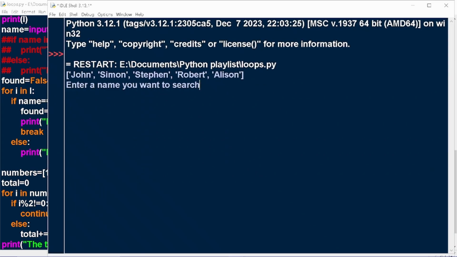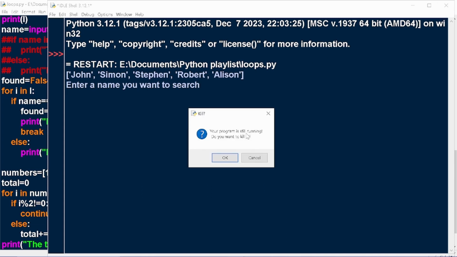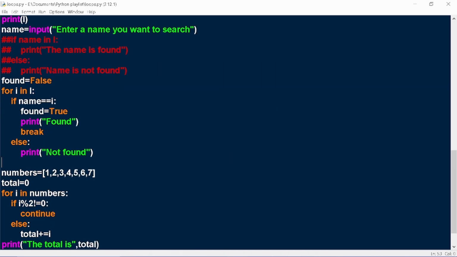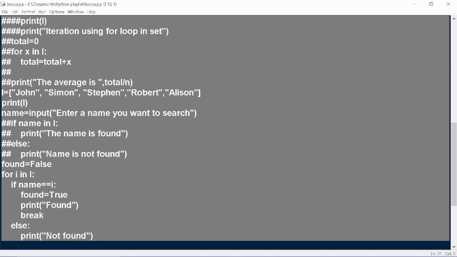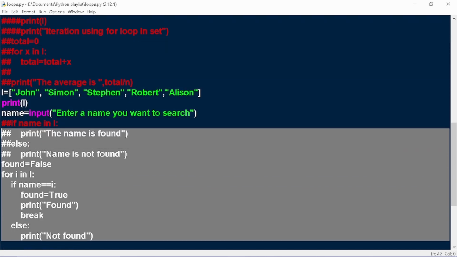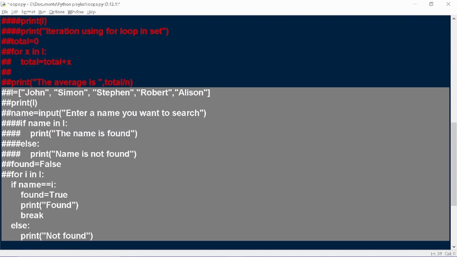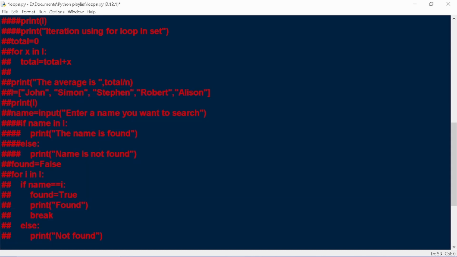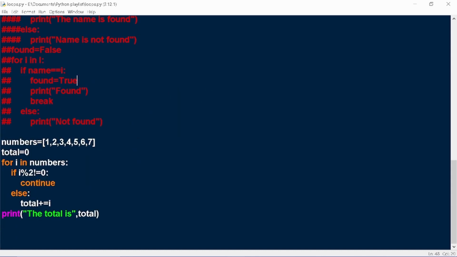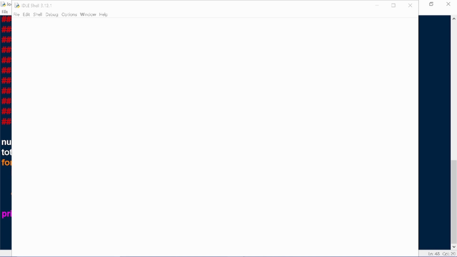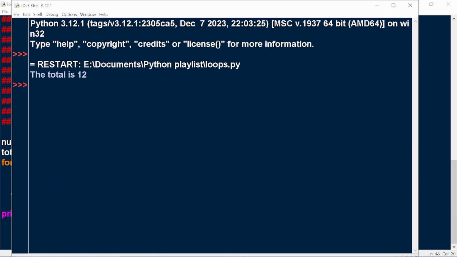I should comment the previous code so it can be seen. Here you go. So if I run this now, the total 12 is printed.